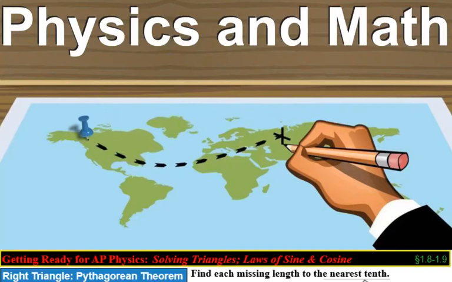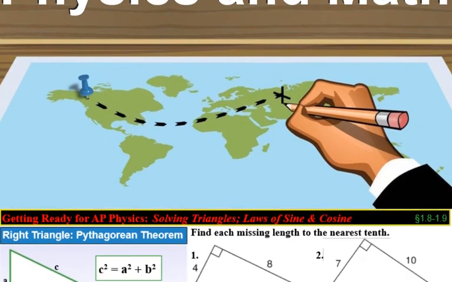This is our second video on math for AP Physics, for AP Physics 1. And this one is going to be on the laws of sine and cosine. So this is also very important for AP Physics 1 and AP Physics 2. We're going to be using this all through the two courses if you're taking the two courses with me. So let's look at laws of sine and cosine.